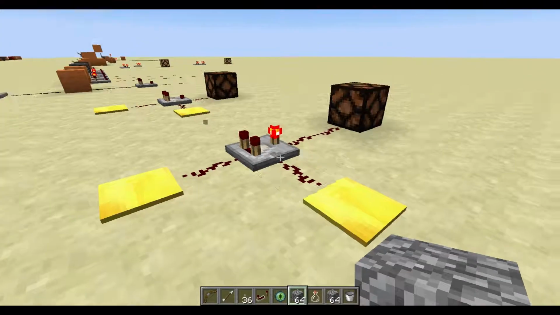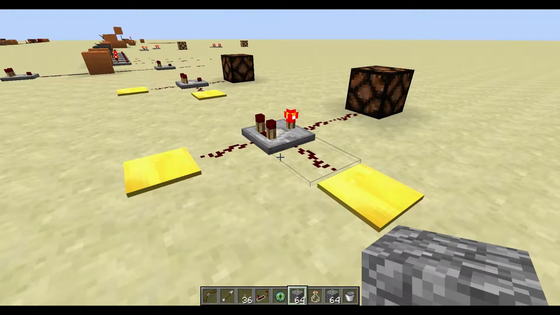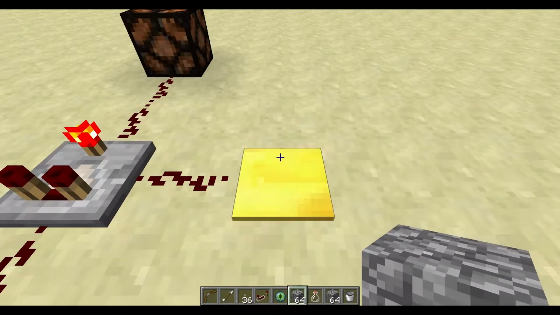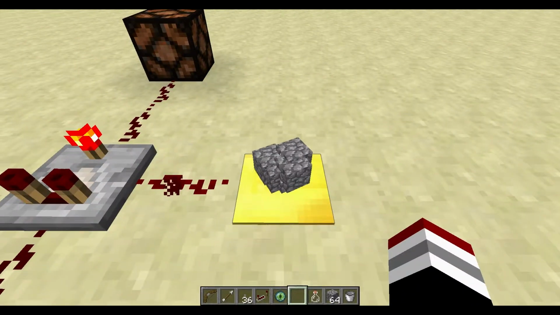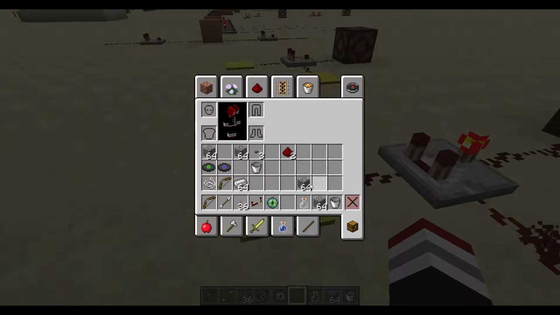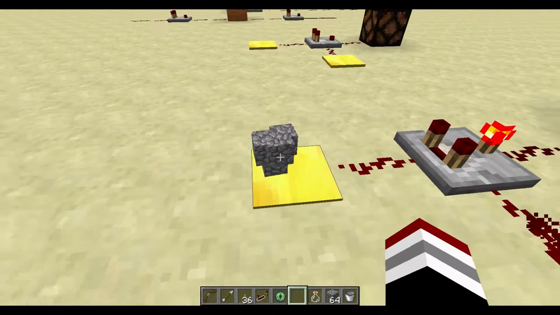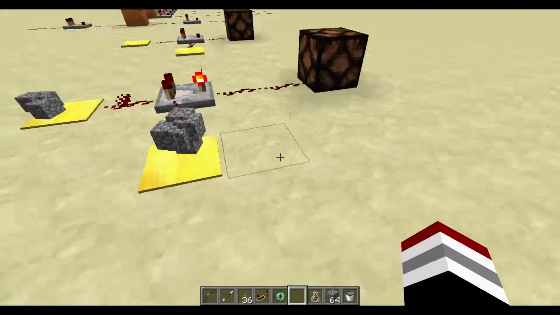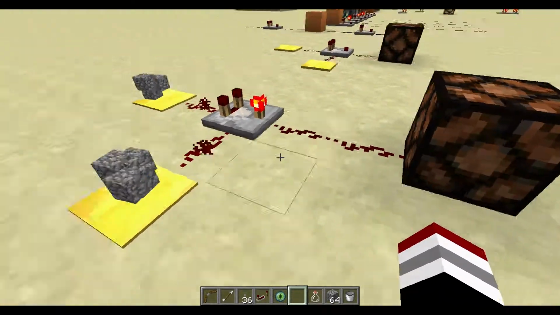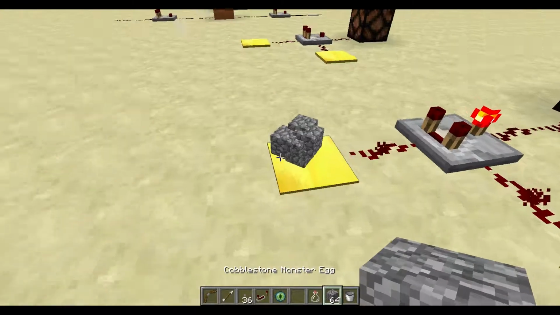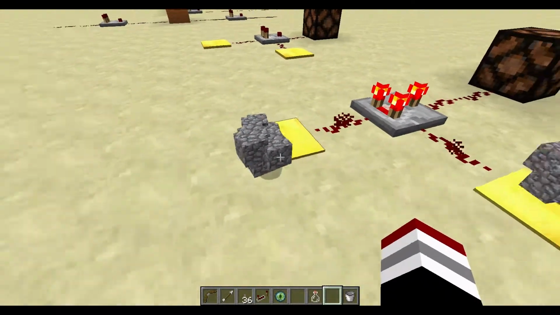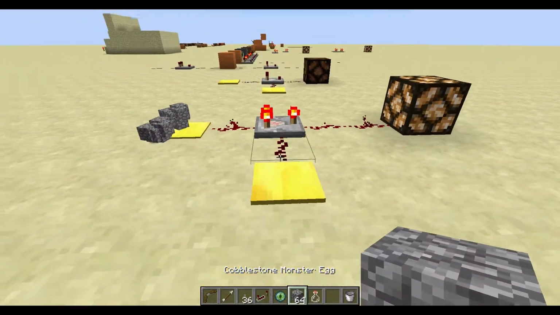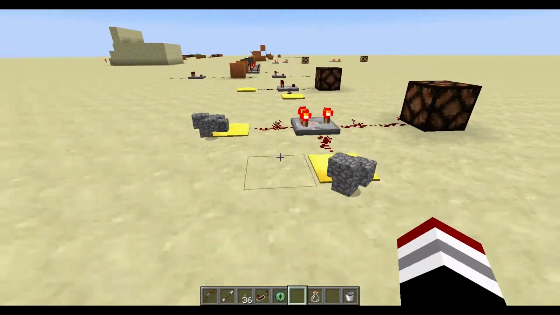So that is with the little button down. With the button up, it turns into a subtractor. So let's say you have 1 here, and you have 1 here. 1 minus 1 equals 0. It's outputting 0. If I put another one here, sorry. There we go.